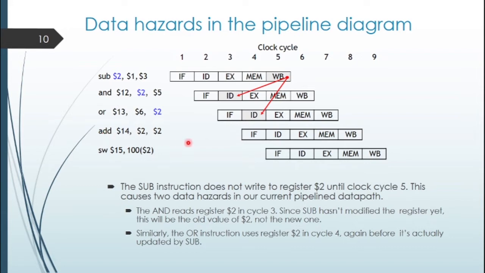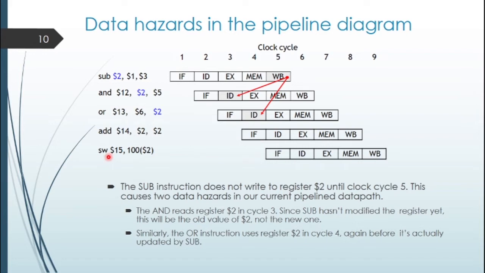For register number 4, for instruction number 4, you can see again the data is written in the 5th clock cycle, and it's actually read in the same clock cycle. So technically we just have this same clock cycle. The data is written and it's used in the same clock cycle. So this is also a dependency, but we can see whether it's okay or not.